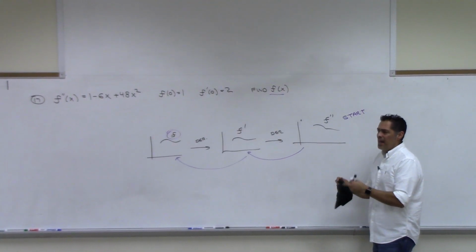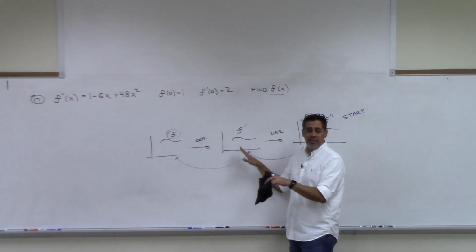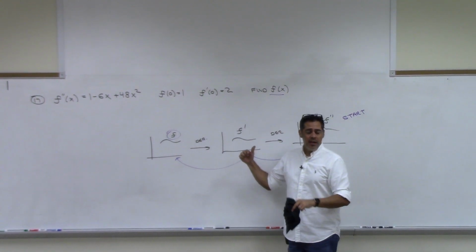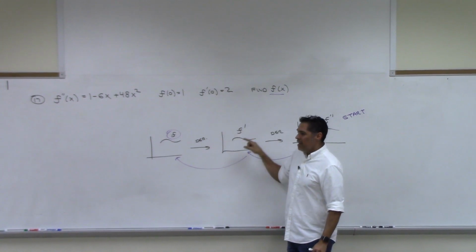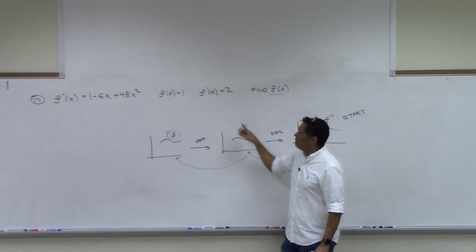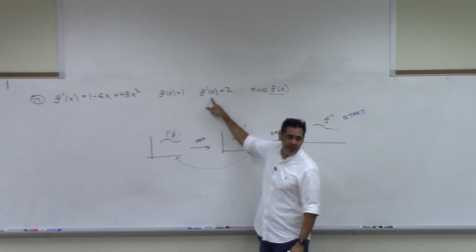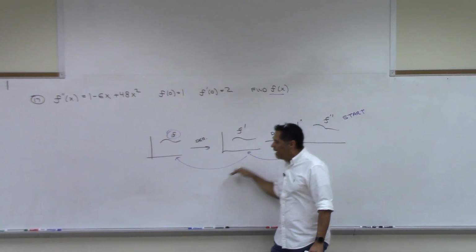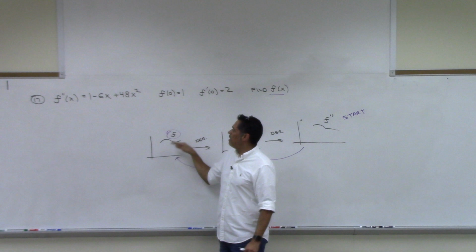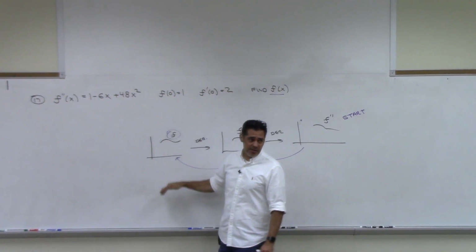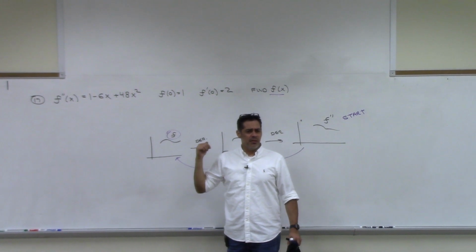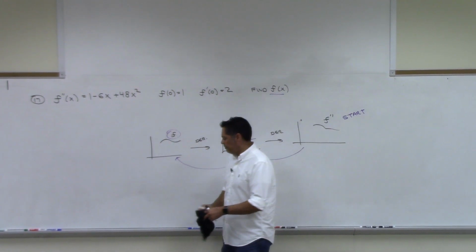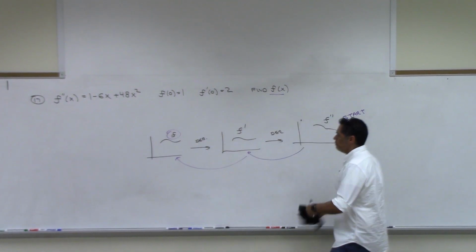But the problem is that every time we go backwards, it's an antiderivative. We have a plus c, and so it gives us a family of functions. The only way to nail down exactly what function it is is if I give you some information about that family. Then you go back again, you get another plus c, and I have to give you some information so you can nail down exactly which function it is, which is why I give you this. That look familiar? It should, but that's what we're doing.